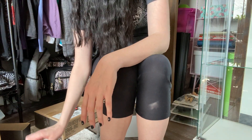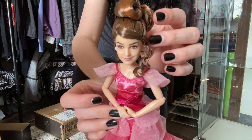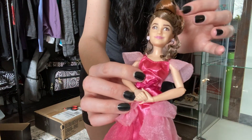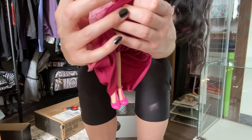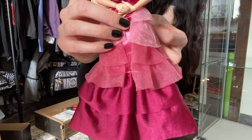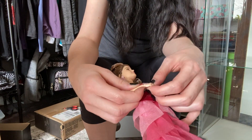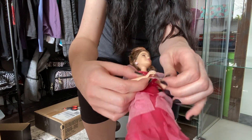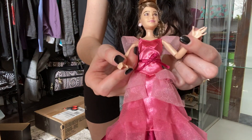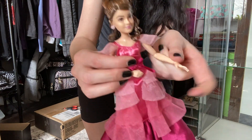Hermione looks a little rough — her hair is very glued and a little crazy, but I'll see what I can do with that. She has the same shoes as Cho, just in pink. Her dress is gorgeous. I think I'm gonna take this rubber band off her hands. She has one regular hand and one hand that can clasp around something.